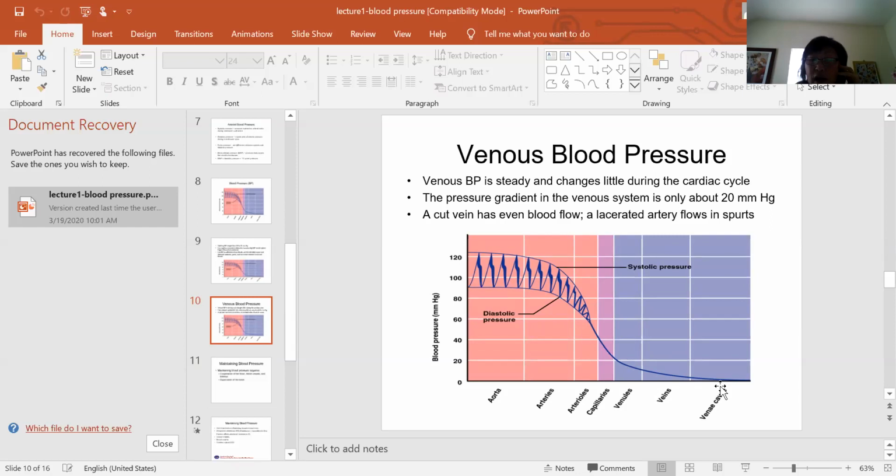But if you look at the vena cava, the big vessel here, okay, the beginning and the end, the pressure difference is very, very small, all right? Because the pressure difference is very small, and plus the gravity we have to overcome, it is hard to push all the blood back to the heart. So we do need to have extra help.